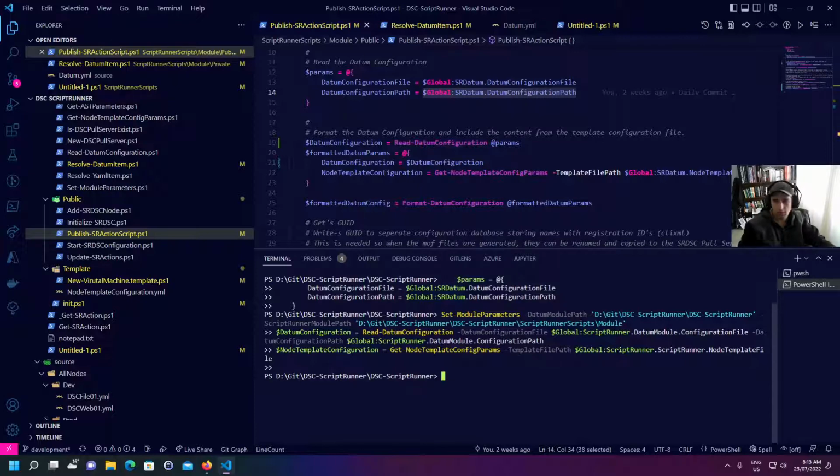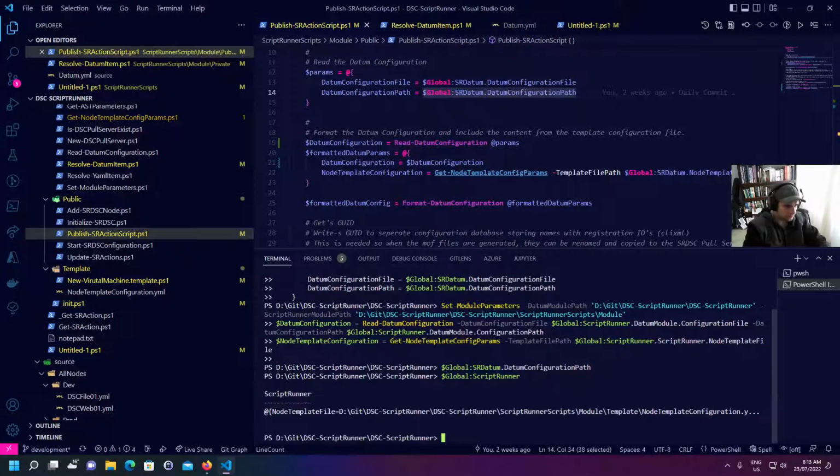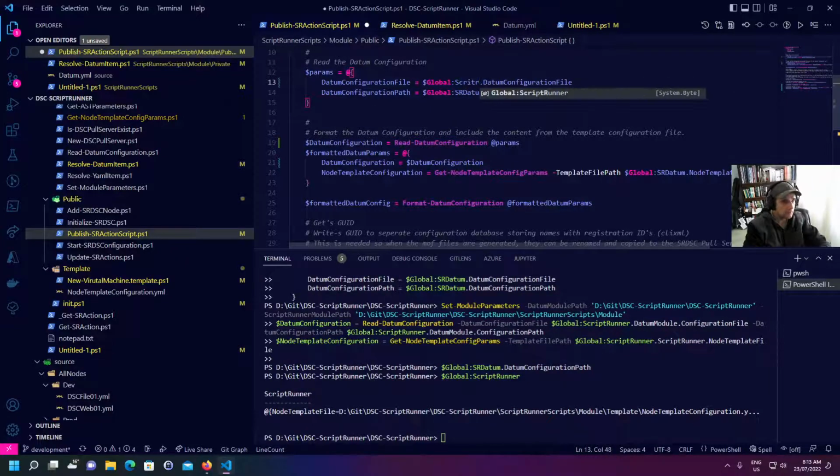Oh, come on. So slow. This is my problem with VS Code now, is if I basically do that. What the bloody hell is going on? Oh. I've got to fix this up. That's why it's not working.